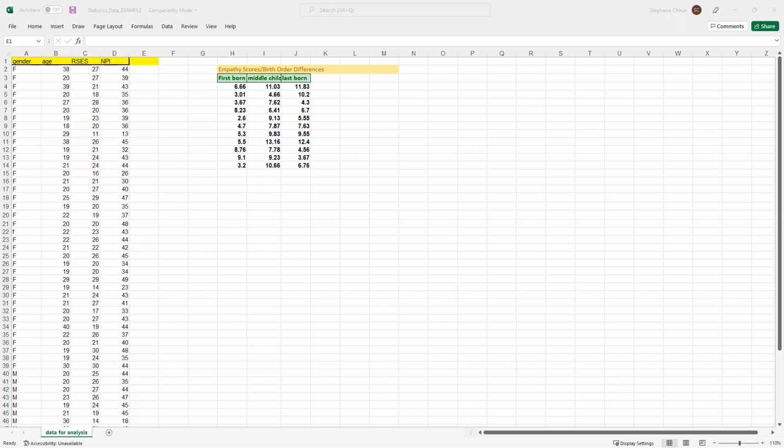But what you're seeing is my shared screen. On my shared screen, I have a data set example for you to look at. I'm also including this in your weekly module so that you can actually play around with this data too, since you don't have data of your own just yet. So in this video in particular, I'm going to show you how to quickly run some descriptives in Microsoft Excel.